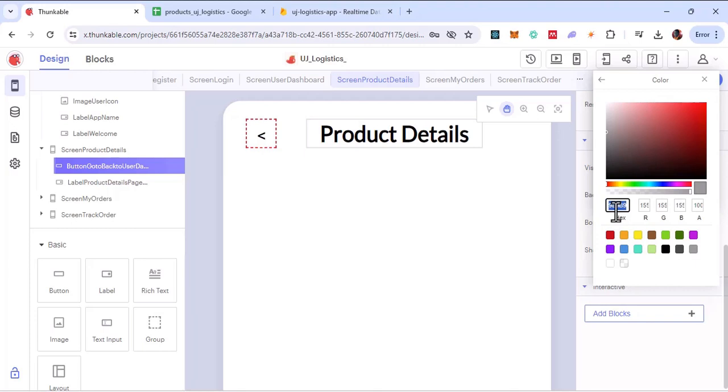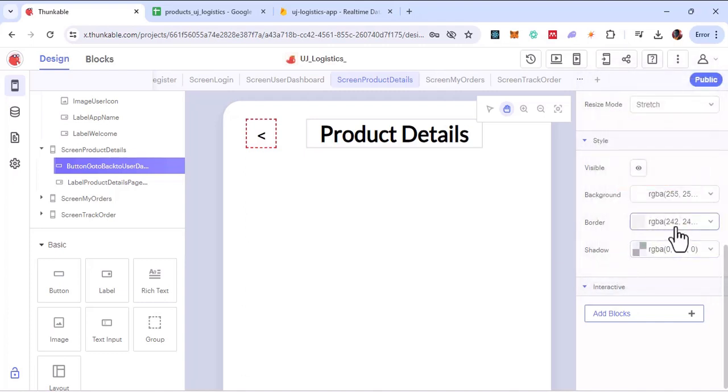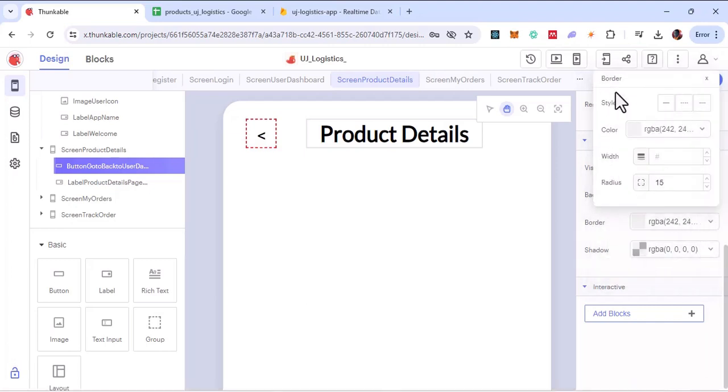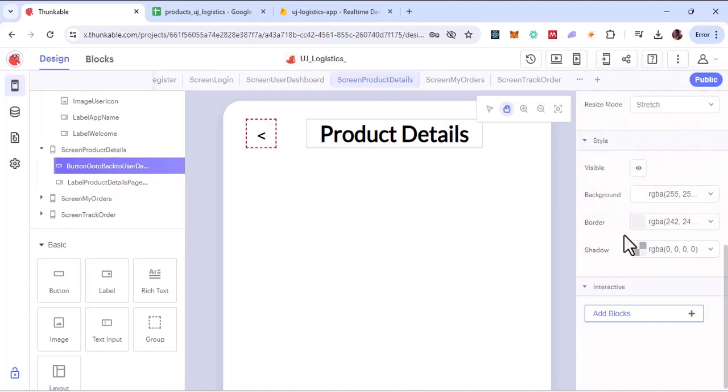I think I'll just do F2, F2, F2. Having done that, I'll then give the border some thickness. Can go back, and the border width, I want it to be 1. I think 1 is always good. Yes, that is nice.